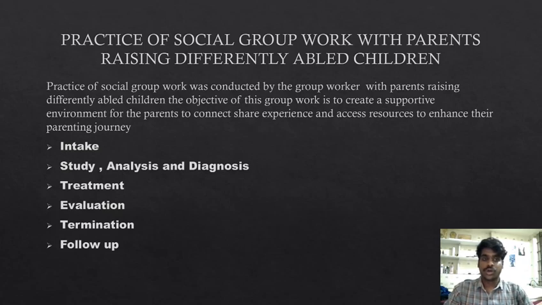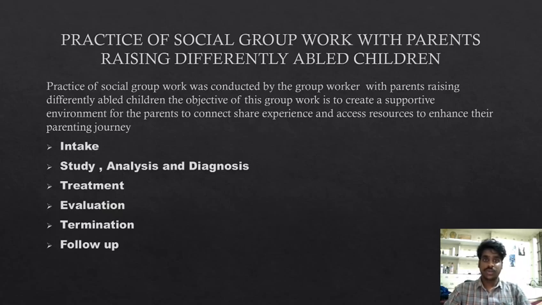Now we're going to look at the practice conducted by the group worker of social group work with parents raising differently abled children. Practice of social group work was conducted by the group worker with parents raising differently abled children. The objective of this group work is to create a supportive environment for the parents and to connect shared experiences and access resources to enhance their parenting journey. The first stage is the intake.